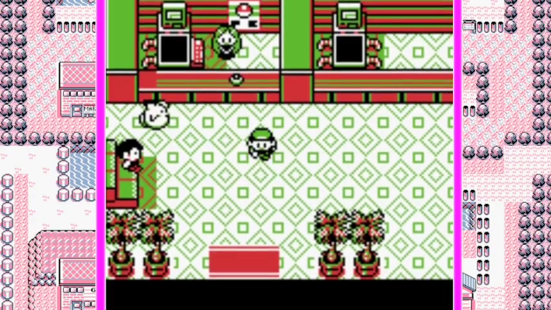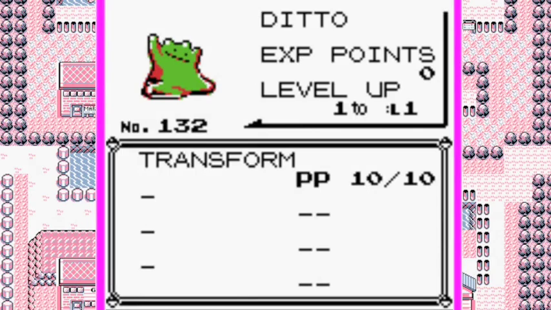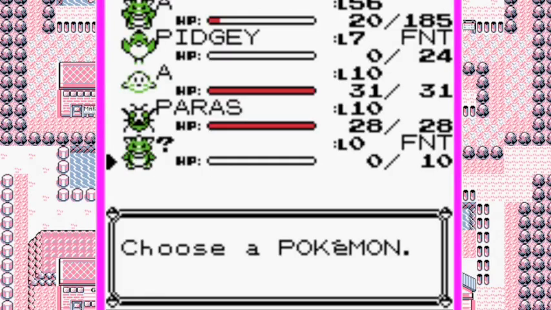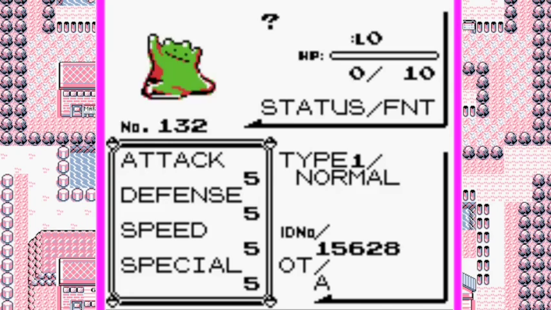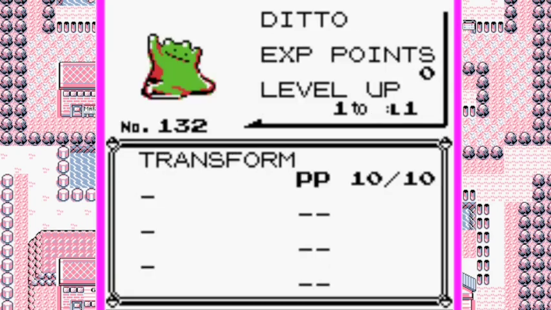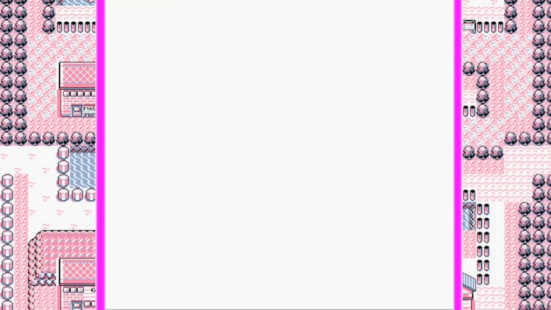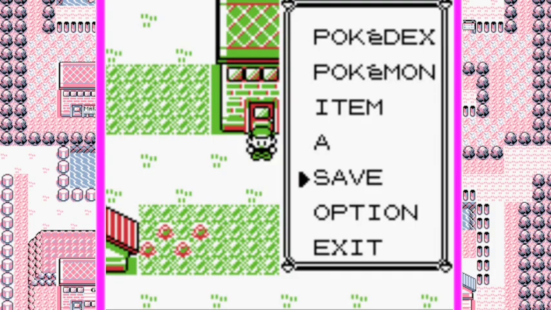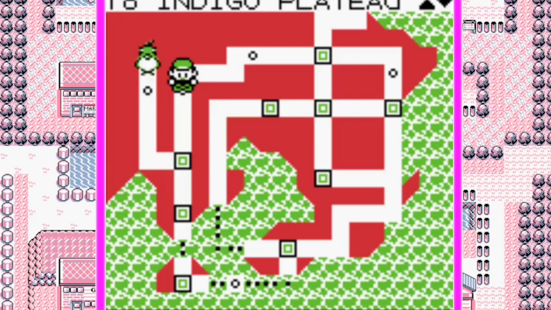Okay, so now we're back to normal, which is great. It's a Ditto. It knows Transform, though, but it's fainted. Oh, well, I named it question mark, actually, but there it is. It's still fainted, it still knows Transform, and it's got level 1, so we can underflow him. We can underflow that Ditto, actually. Actually, no, we have to revive it first, but anyways.